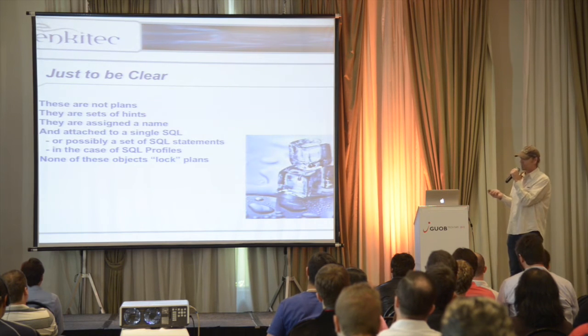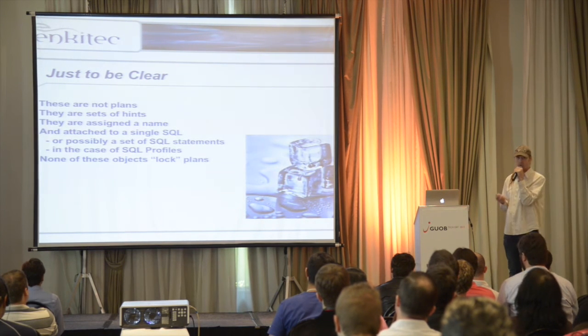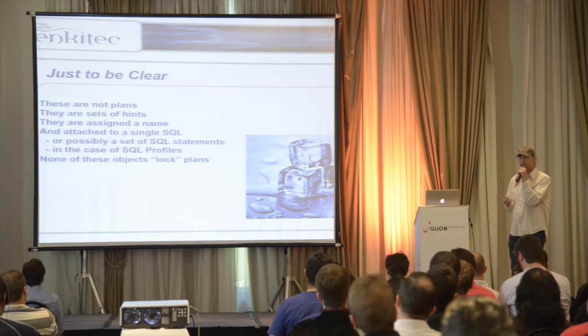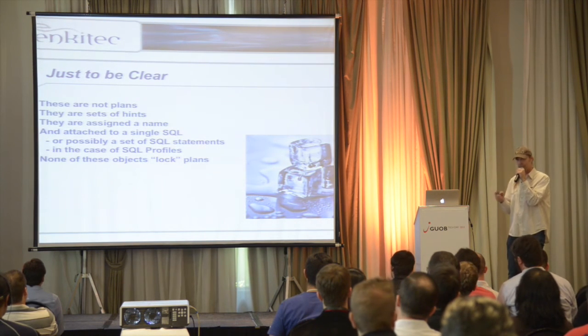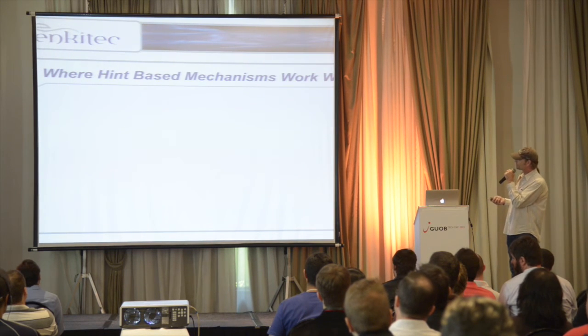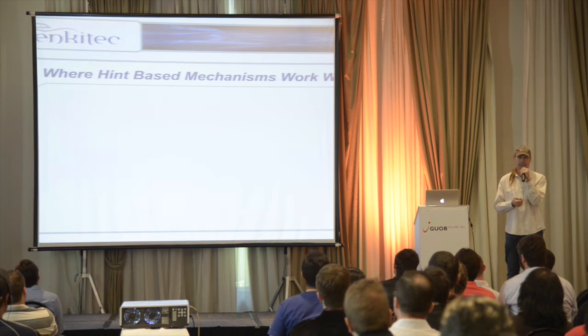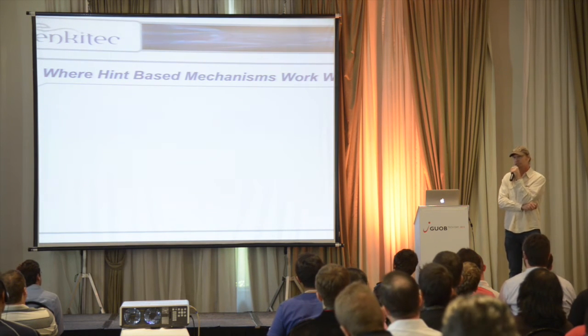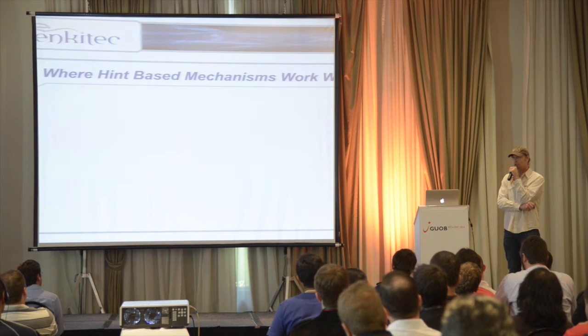I'm going to repeat, these things do not lock plans, although they can come really, really close, and in many cases virtually they lock plans, but it's not a plan, it's a set of hints. All right. So where do you think these sorts of things would work well? Do you think it would work well if your whole system is not working well and all the plans are bad?